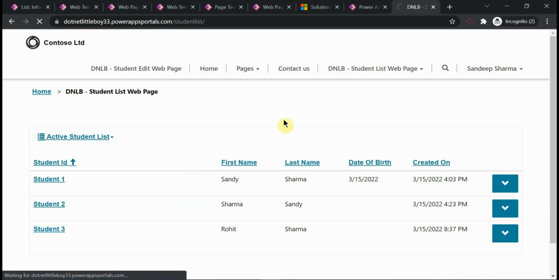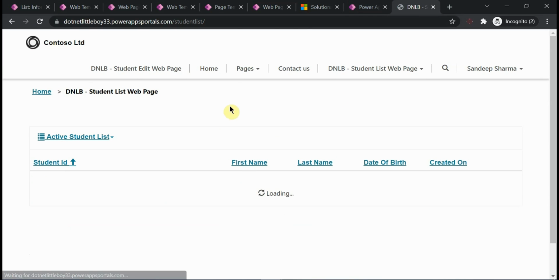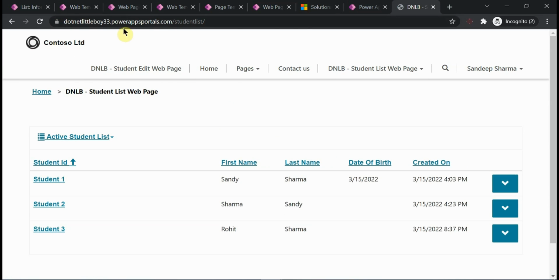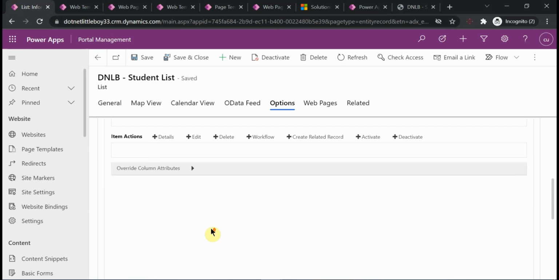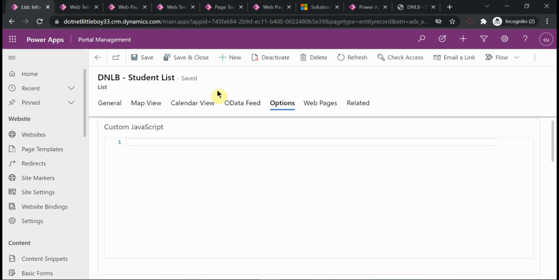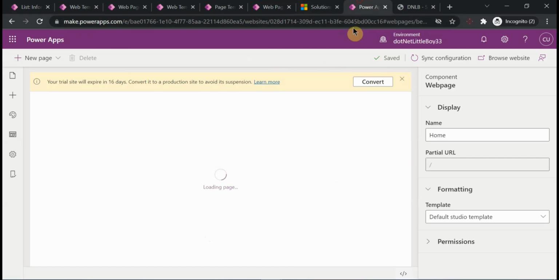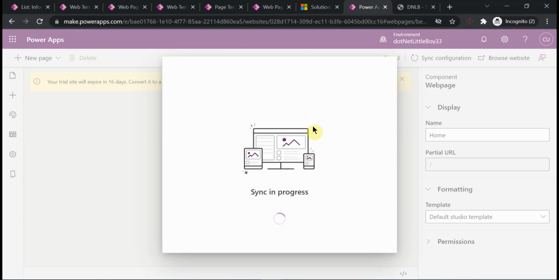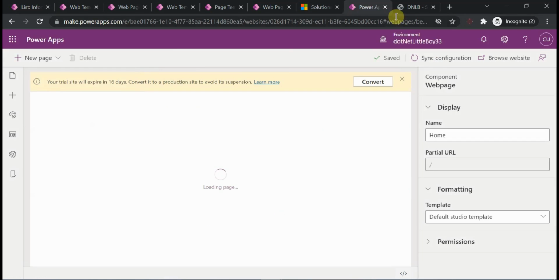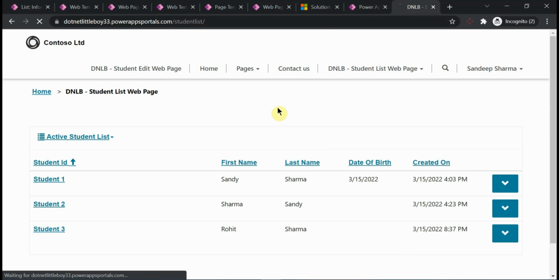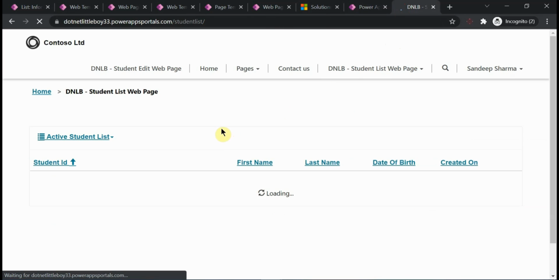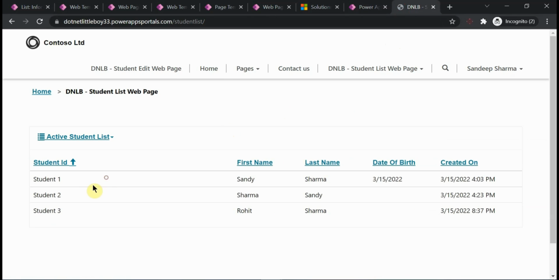Reload again. Reload again after this configuration. Now you can see the table is reset.